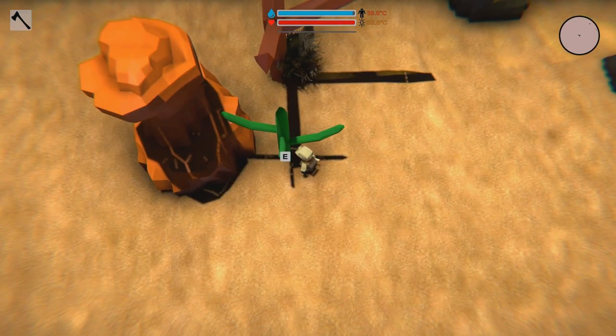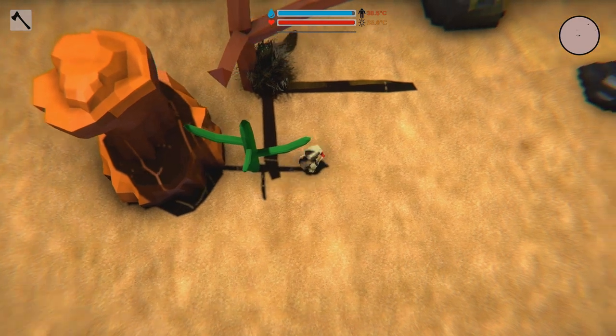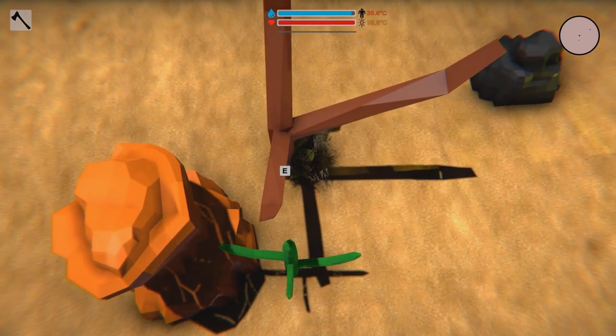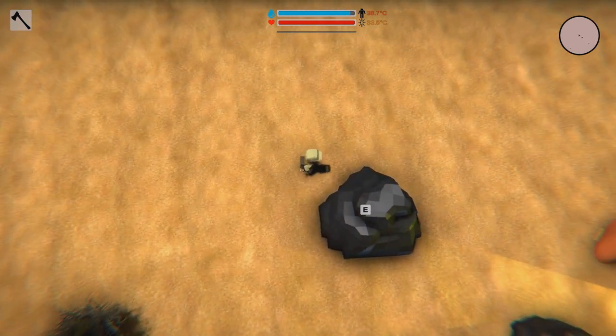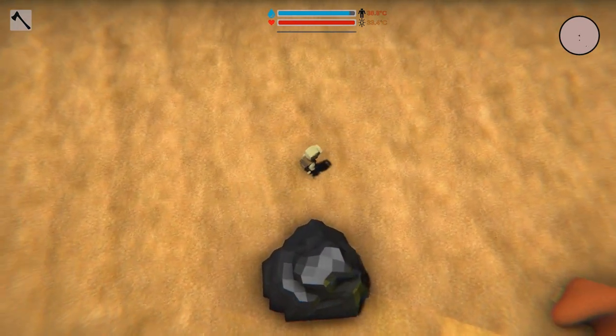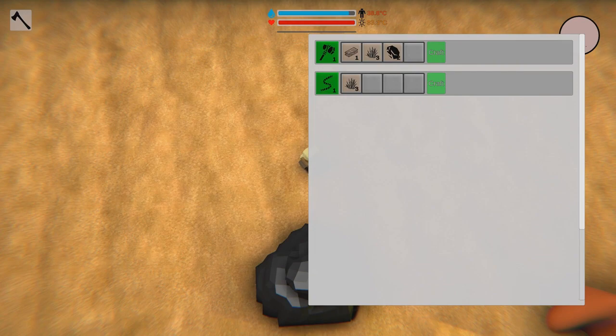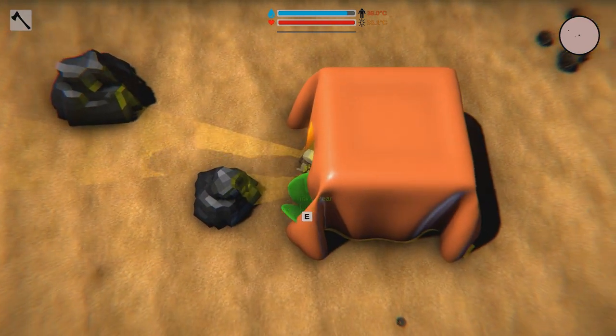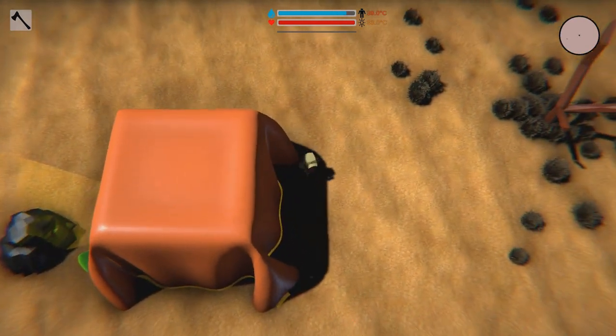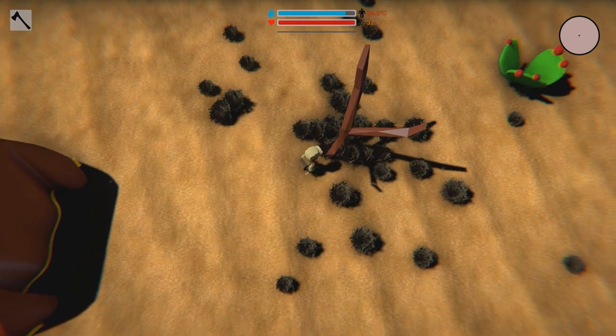We'll just gather some stuff, but we can't seem to chop that. Definitely need wood. We can't mine yet. Craft. That's just another axe and a rope. We don't need either of these. What's in here? Prickly pear fruit. Okay.